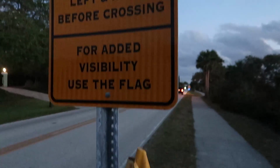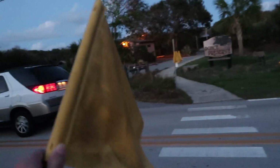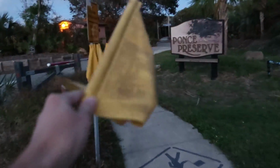I like this idea. They give you a flag so you can cross the street with, like, please don't hit me. Please, cars, I have a flag. Please don't hit me. Thank you.